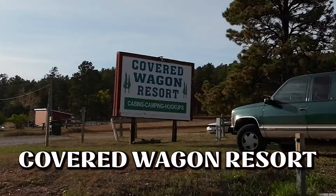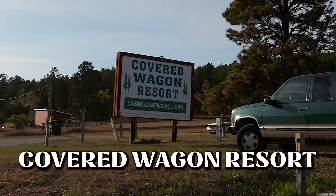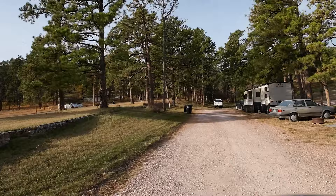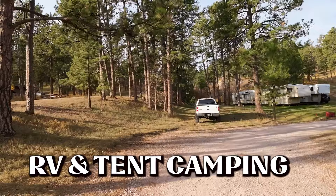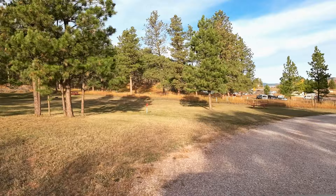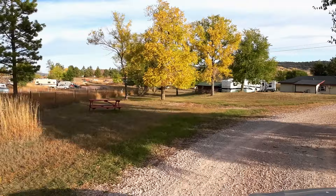Right across the street here is Covered Wagon Resort. As we drove through, all we pretty much saw was they've got some RV hookups and some tent areas to the left. They've got some more tent areas as we go around the turn. Neil actually told us they do have cabins here also that they rent, but we didn't see any of those. Looks like they've got some shade there too for tent camping. Both of these are pretty small campgrounds — they're not real big.